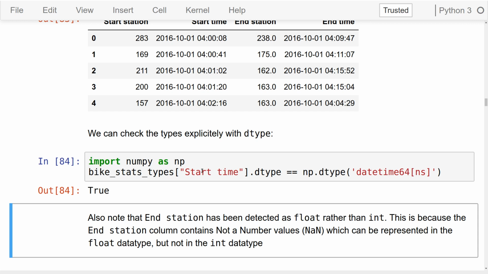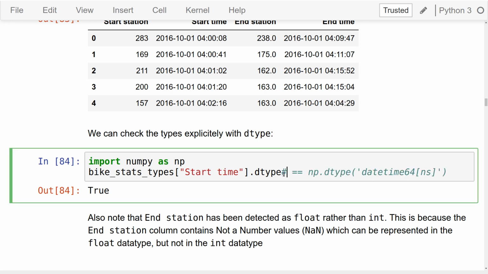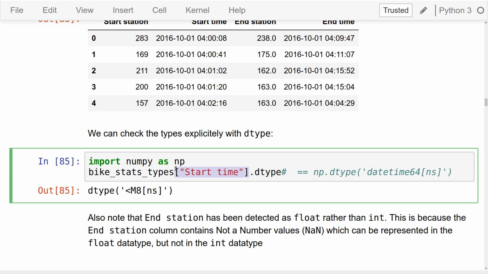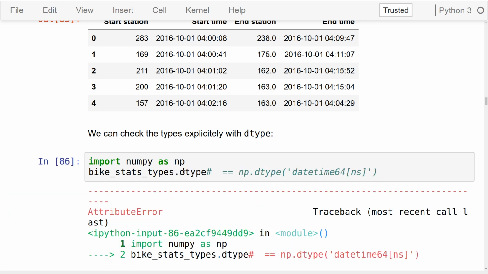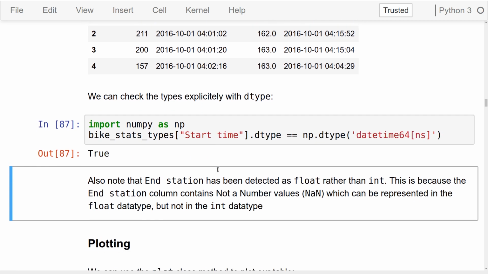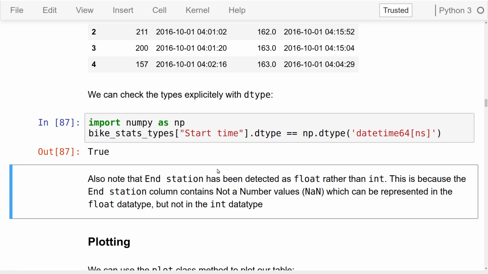And then I get value True out here. Anyways, so this now identified the dates correctly.